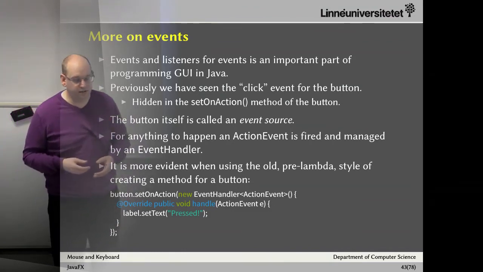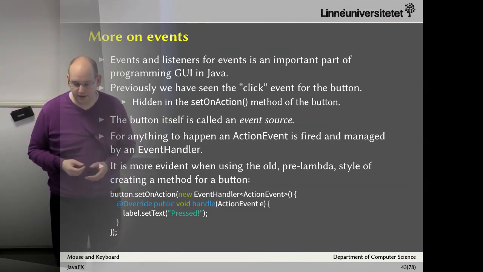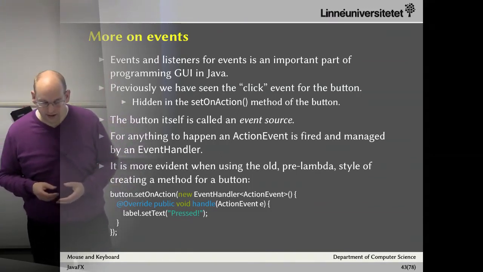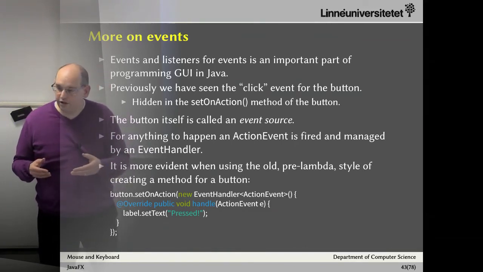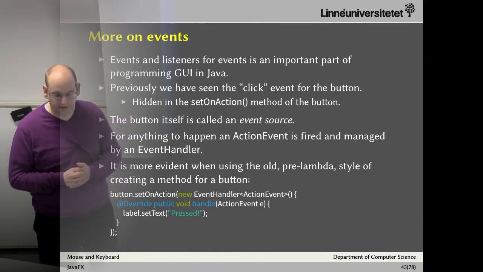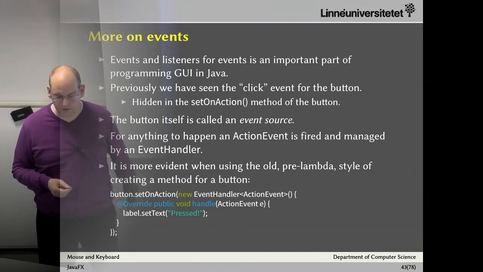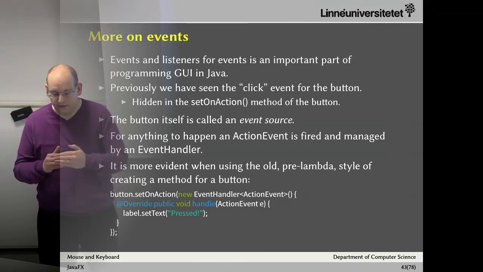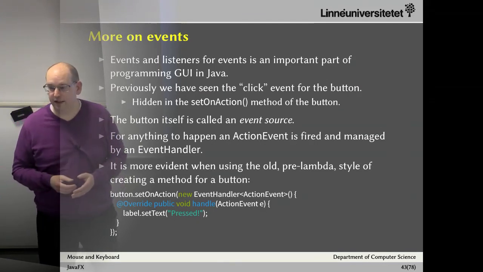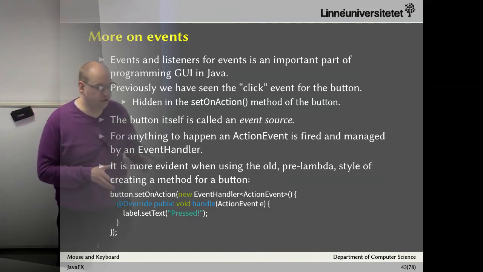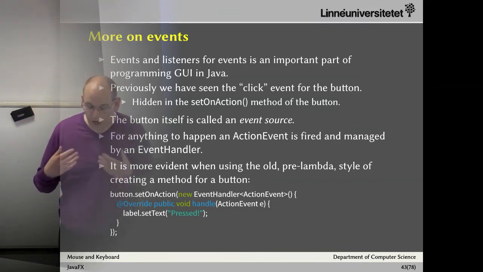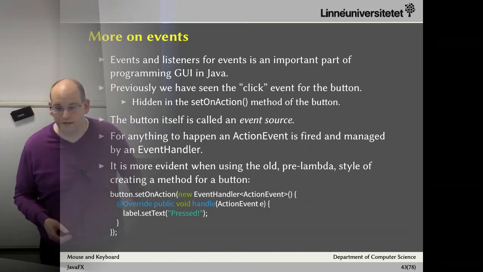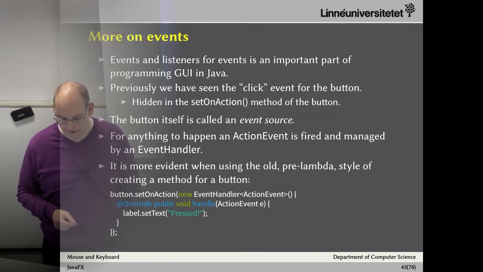What is it supposed to listen to? Well, action event is what it's supposed to listen to. When we create this anonymous object, it needs to implement a specific method, in this case called handle. And label set text is whatever's happening in this method. What Lambda in Java 8 has done is that we know that for SetOnAction, what we are going to implement is the click, so to say.